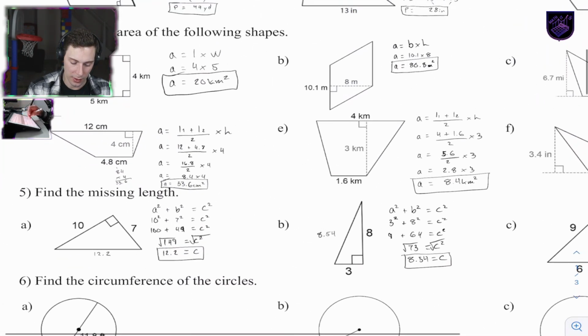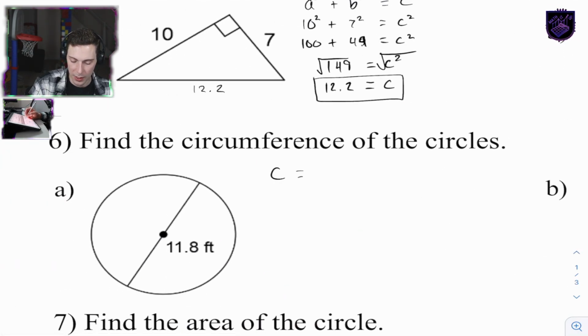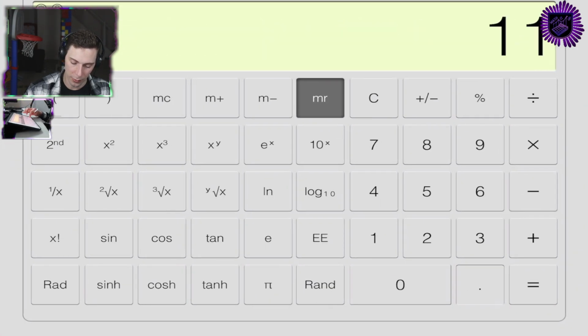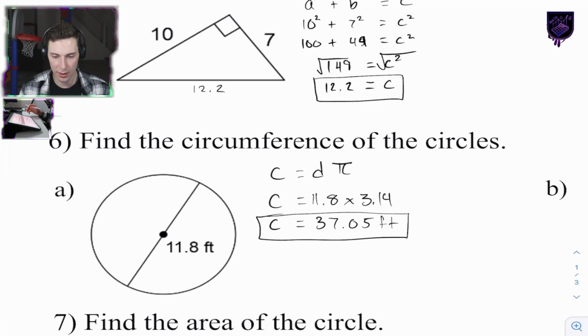All right, let's look at the next one here. Find the circumference of the circles. So it's 3 to practice here. Circumference C will be equal to diameter times pi. We don't know circumference, but we do know the diameter, and we do know pi. So circumference is equal to 11.8 multiplied by 3.14. I'm going to do that on my calculator. 11.8 times 3.14, 37.05. Circumference is equal to 37.05. The answer, feet. I guarantee the answer on the answer sheet is rounding that to 37, which is fine.